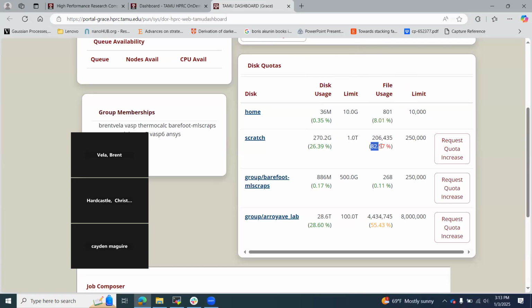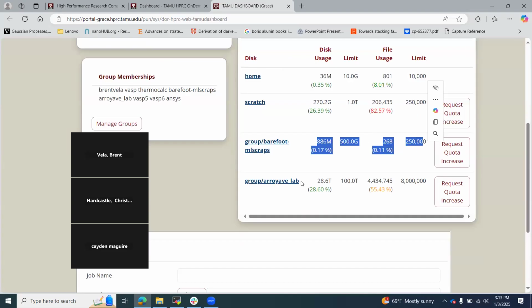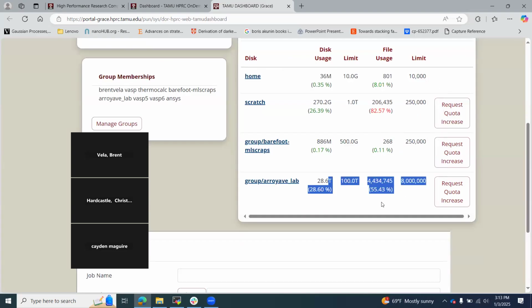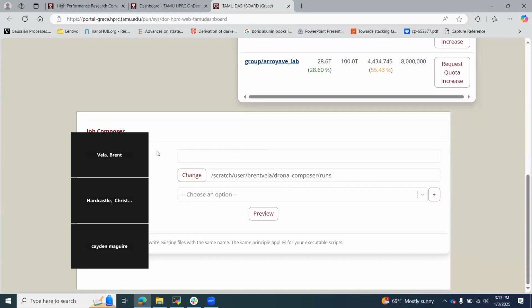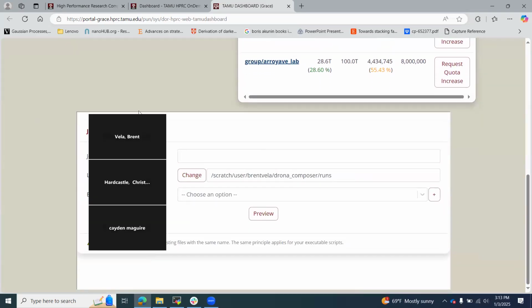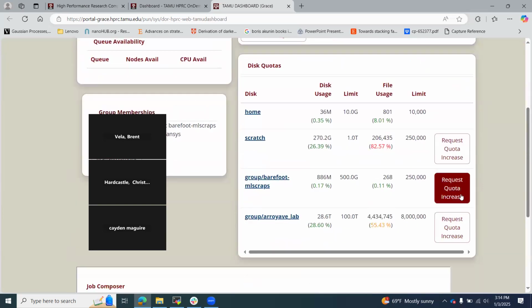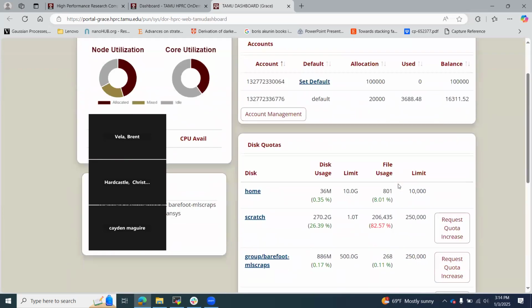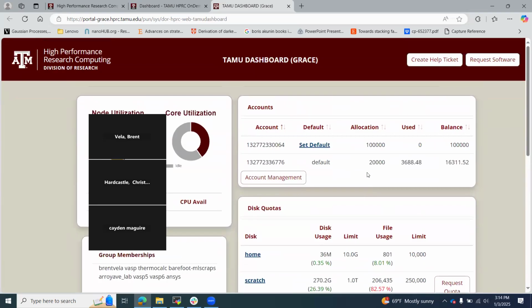And then this is the amount of files. So you have to watch these two numbers, the disk and the file usage. I have access to these other ones. We don't have to worry about that, but you can request quota increases too. So if you need that, but I don't know if they approve those very often.